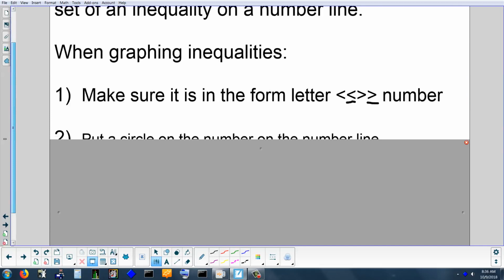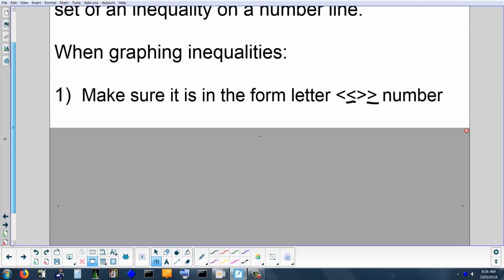You want to make sure it's in the form of, you want the letter first, then the sign, then a number at the end. All right? So you want like x. Again, there's your letter, one of those signs, number at the end. We may give you one where the number is on the left-hand side and the letter's on the right-hand side. Something like this. You don't have to write this down. Something like that. The steps we're giving you right now, if you leave it like this, it won't work.